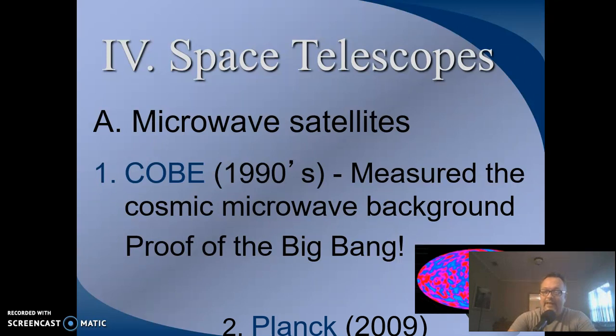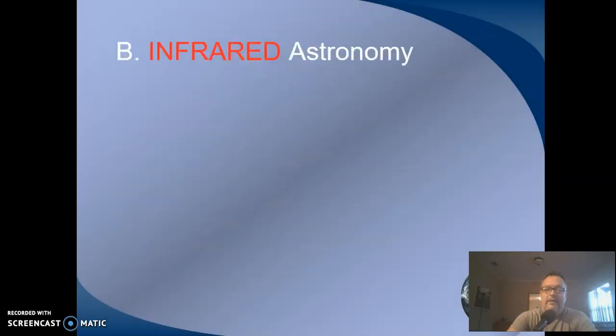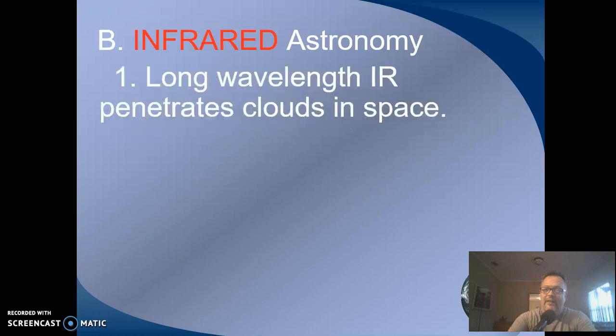So, that was a huge moment that really kind of once and for all showed the validity of the whole Big Bang idea and what we think happened early in the history of our universe. We've had a replacement for that old satellite, COBE-PLANCK is the newest microwave flagship for microwave astronomy. One area of astronomy that is fascinating, and it's really cutting edge is infrared astronomy. When you think infrared, you think heat. Now, first of all, infrared has an advantage, just like radio waves, because it's on the longer wavelength end of the spectrum. Infrared can penetrate a lot of areas in space that are clouded, shrouded in dust and gas. But when I think of infrared, I basically think, look, these are places that are warm, but they're not glowing. They're not giving off visible light.